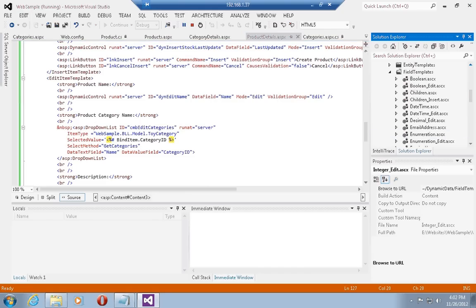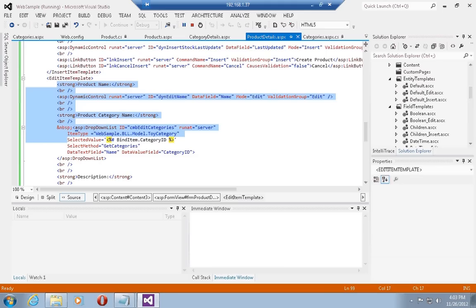Now, suffice it to say that if you want to look more into dynamic data, just keep in mind that we can also use entity templates, which are just a way of saying I want to display a particular entity as opposed to a data type. For example, if I wanted to display a category entity, I could create a category entity field template in here for edit and for insert, as well as for read only, and then I could replace all of the markup in, for example, the edit item template, the insert item template, or the item template of my category or of my product, with the corresponding entity templates. This way, whenever I have to render a category object or a product object, the markup would be the same. It would be controlled by my model classes, and I would have a way of tweaking the look and feel just by editing the entity template in dynamic data.